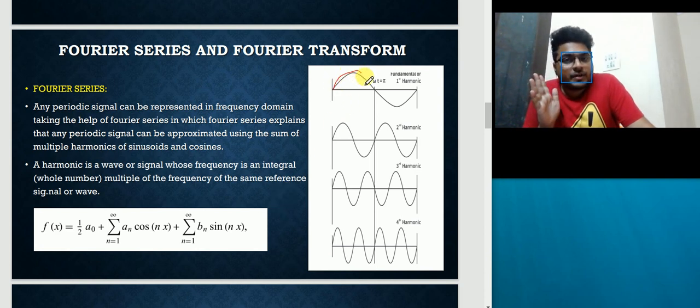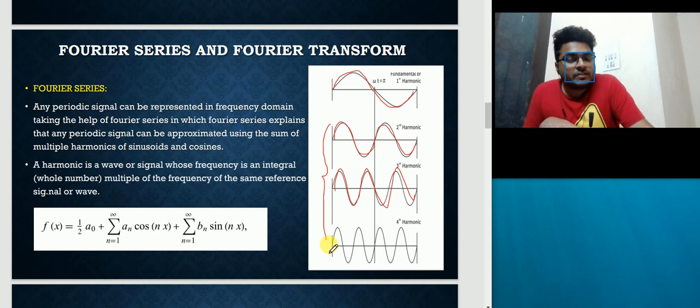Let's take this as a sinusoid. If this full cycle is represented in two full cycles, this is the second harmonic. If this full cycle is represented in three full cycles, this is the third harmonic. What I mean to say is the Fourier series can be taken as the addition of these harmonics. If I take a periodic signal whose fundamental frequency is x, here I'll take x as 2. So my fundamental frequency is 2. Now I can take the harmonics as integer multiples, like 1x, 2x, 3x, 4x, so that the main fundamental frequency will have the harmonics. Now if you add all these harmonics of sines and cosines from n going from 1 to infinity, that means you have to take an infinite or a very large number to get the error minimum.